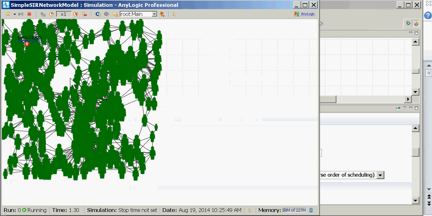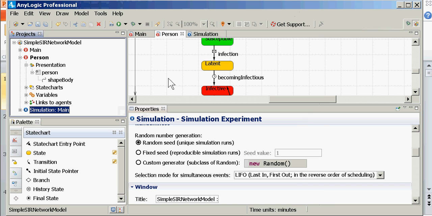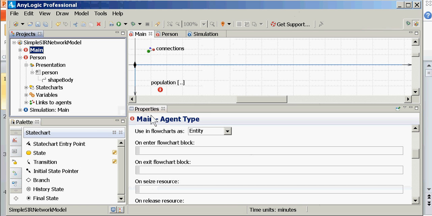So ladies and gentlemen, there are several ways to do this. I'm going to show you a way that I feel is particularly transparent, which is a strong desideratum in my models, having mechanisms that are clear to someone looking through the model. This mechanism will involve our first use of what's called an event. If you go up to main, and go down within the general properties of the palette, you can drag in an event. Let's call this event initial infection.